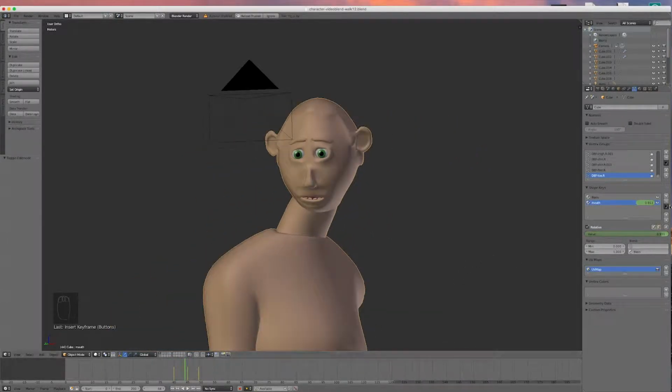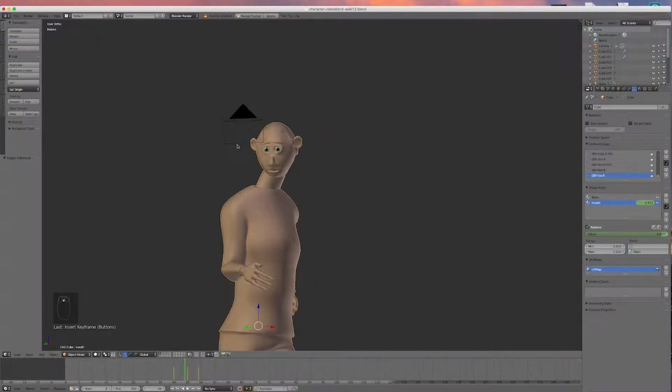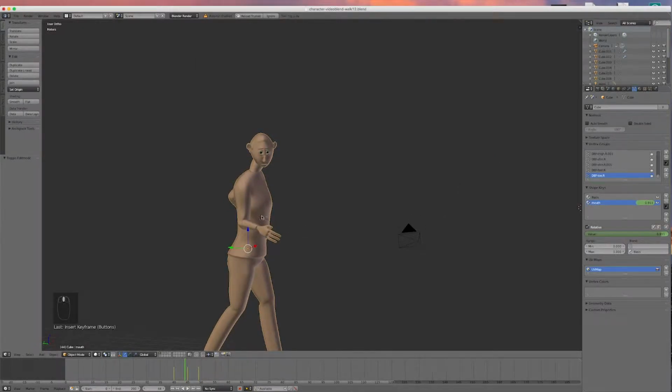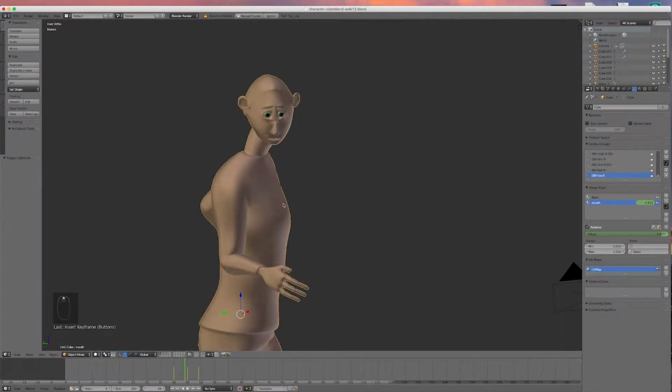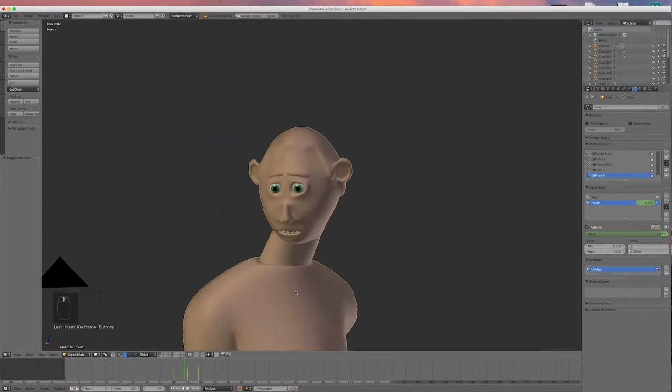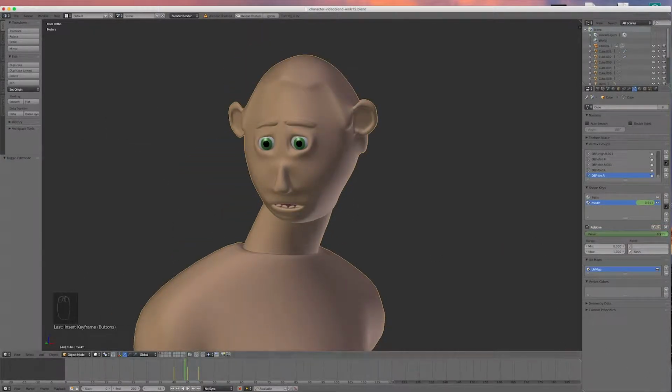So you can add as many morphs here as you want, and they don't have to be just on the head. They can be, say, on a robot's claws or fingers, or the chest if you wanted breathing, the ears if you wanted them to wiggle. Or expressions. Let's do a quick expression.